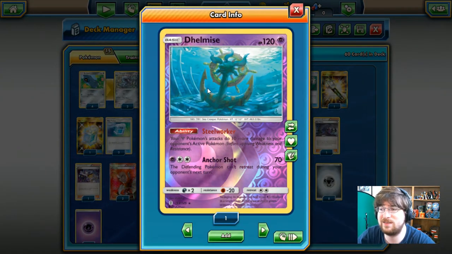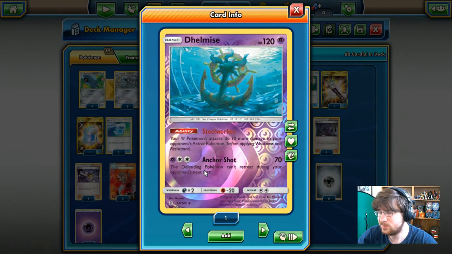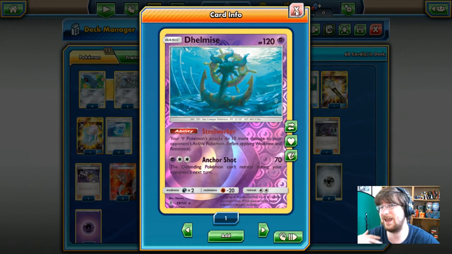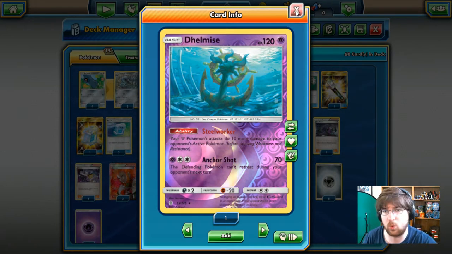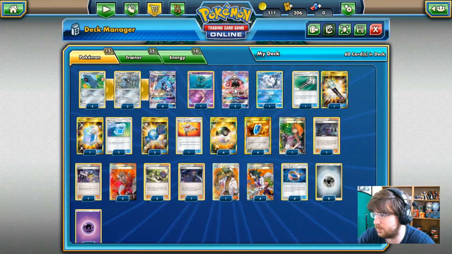It is a basic. It has that Steel Worker ability: your Steel Pokemon's attacks do 10 more damage to your opponent's Pokemon. It has the Anchor Shot. For 1 steel, 2 colorless, you can do 70 damage, and the defending Pokemon can't retreat. And here is one of the Pokemon that actually can attack for you if your GX is unready to go or things just don't work out for you. It can do some work, but not exactly meant to be the number one attacker, of course.